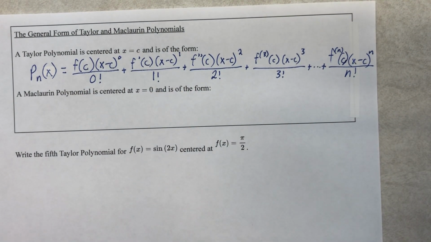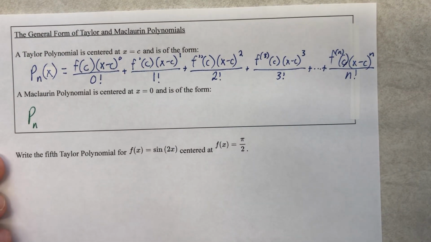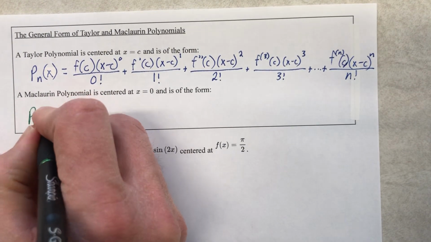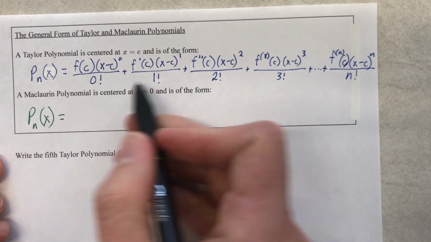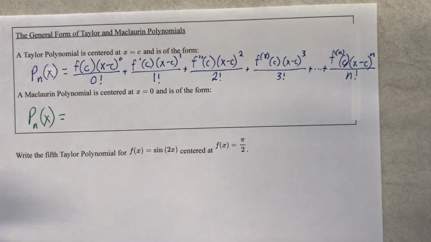So that was a Taylor polynomial, which is centered at some value c. But now we're going to get a little more specific and say, well, you know what? A lot of these are centered at 0. They have a special name named after this guy named Maclaurin. We're going to use a green pen. And so, same idea, polynomial of degree n, and it is everything you see here. However, all my c's are 0, which is going to make things a little easier.